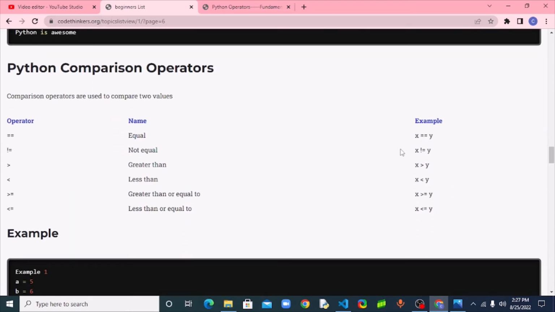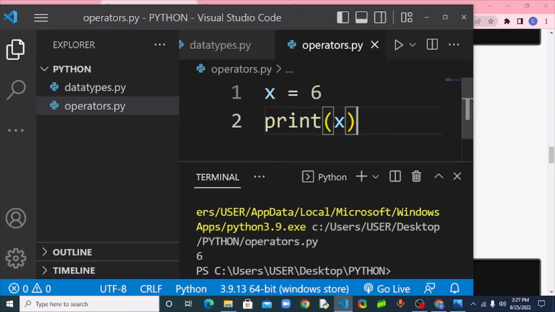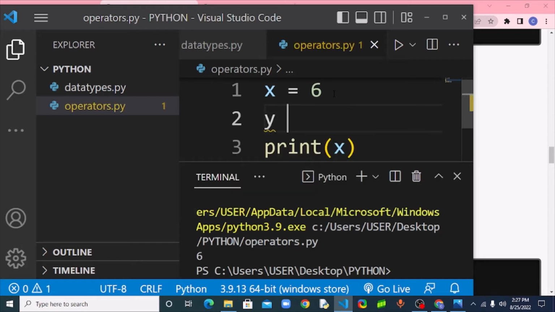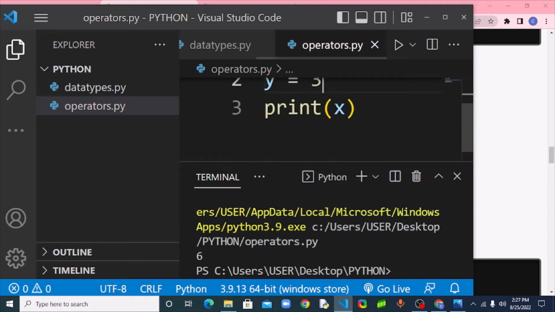So now comparison: you want to compare if the value of x is equal to y. This is just comparison. We are comparing if x is equal to y. Let me show you what this is doing now. Let me assign a value to x and y, then let's compare. Let me copy this one again and go to VS Code. So let's say x is 6. Let me assign a value for y. Let's say y is this. So let me copy that code here.